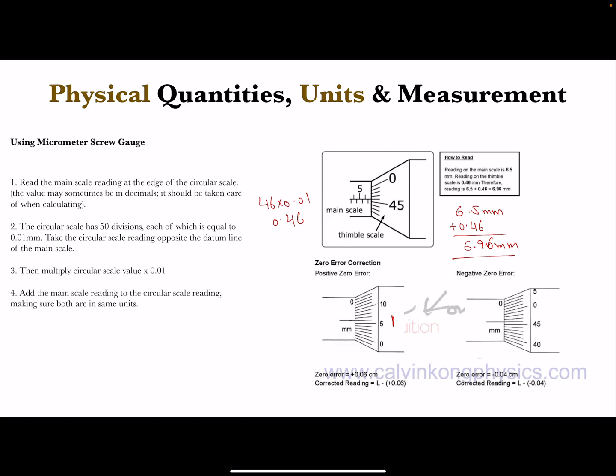Okay? The other case is that your 0 is to the top, right? I told you that the values increase towards the top, so this is 1, 2, 3, 4, and so on. But below the 0, the values decrease. So this is 49, 48, 47, 46, 45, and so on. In this case, the thimble scale gives you a value of negative 4. If I convert it to the scale, it's 4 times 0.01, so negative 0.04. I did not intend to measure anything, but I still got negative 0.04 as my reading. So whatever value you get, add 0.04 to it, because you're already measuring negative 0.04. Whatever length you measure, you have to add 0.04 to it. All right, hope that makes sense.